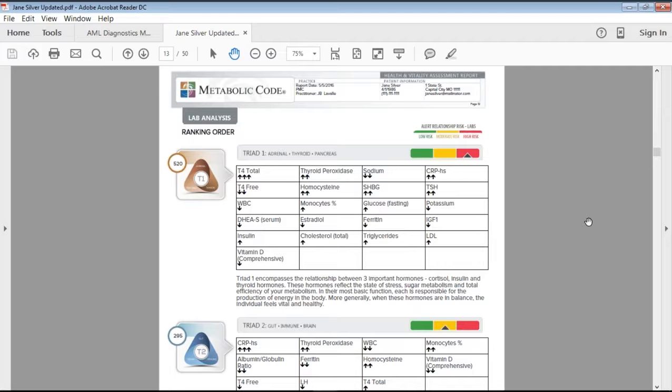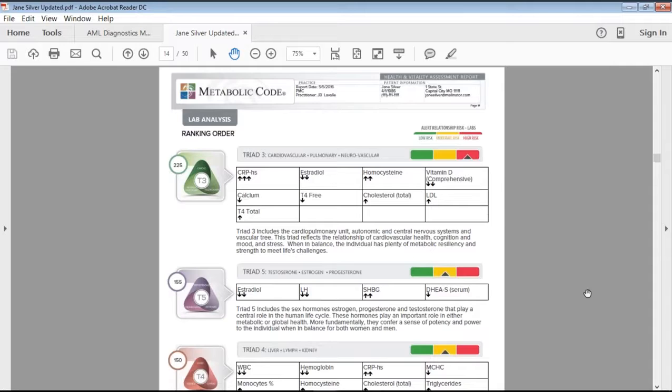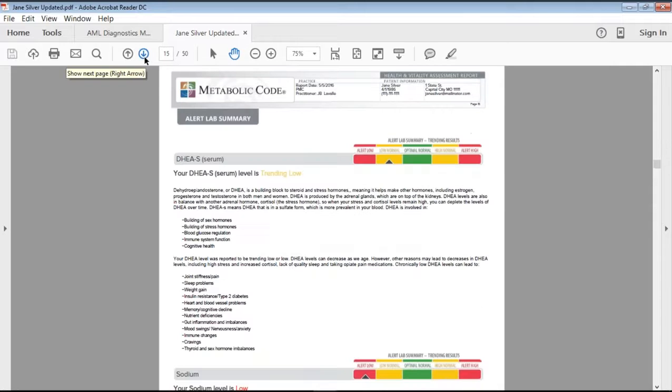And you can see we're doing that with some of the other markers as well, because we have to give reference to how one area of metabolism is affected by all the other areas. And so this gives a graphical and structural representation of what are those additional influencers. This is, again, another layer deeper to show the interactive effects between a set of metabolic markers and a particular triad. So you can keep scrolling. And then we go another layer deeper.